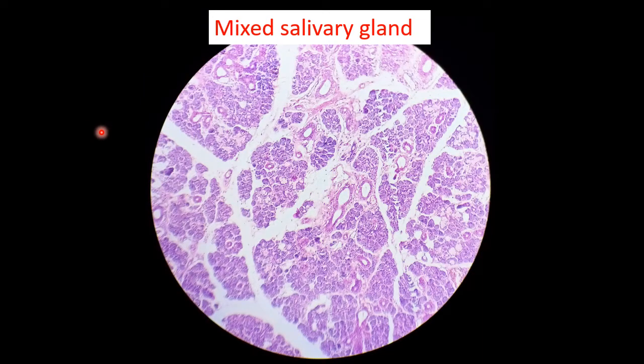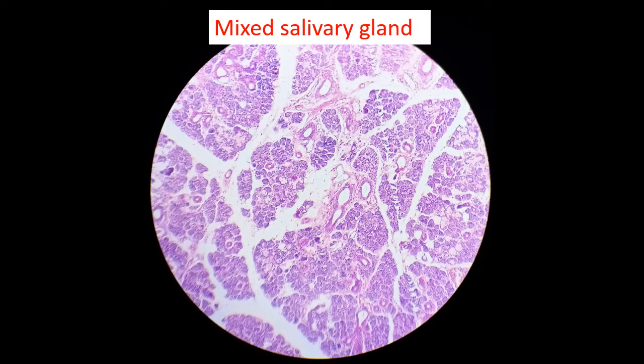Coming to the mixed salivary gland, what are the identification points? Both serous and mucous acini are present. Some places are dark and some places are plain. That is how we differentiate mucous, serous and mixed salivary glands. In some places we can identify serous demilunes also. Here you can identify one demilune, and here another. Serous demilunes have been seen. This is how we can identify the mixed salivary gland. What is a serous demilune? You are going to study this in the text, so try to study it once again, and how to identify serous demilunes, you have to study that also. Then you can easily identify the mixed salivary gland.